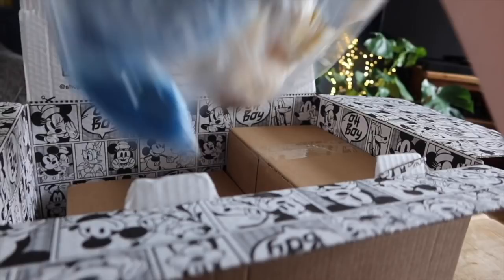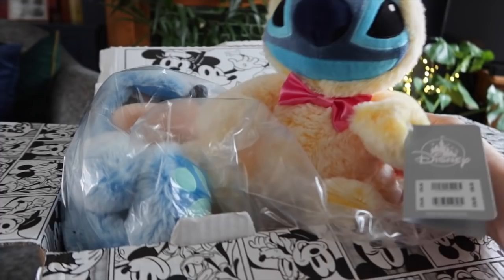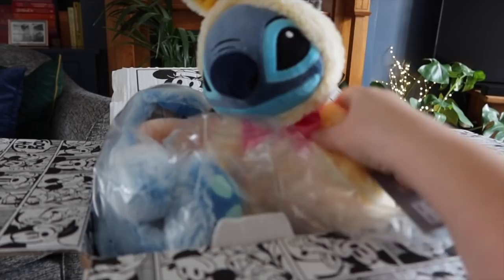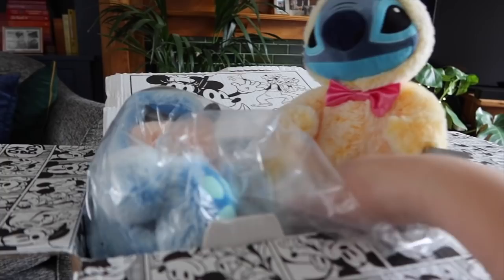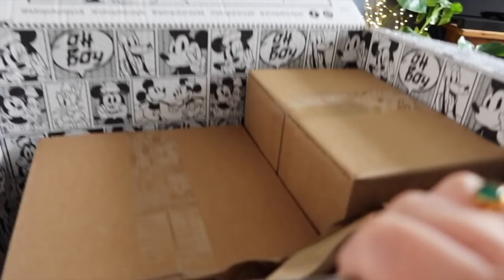You will remember that every year I buy my two the Easter specific toy from the Shop Disney, and if you spent over a certain amount of money, you got it for, I don't know, £12 or something. So obviously I've got my girl Stitch and I've got my boy Mickey. I think there was a Winnie the Pooh, but I reckon that had sold out, so I got those two. So before they get back from school, I will run upstairs and go and hide those. And here is what I got.